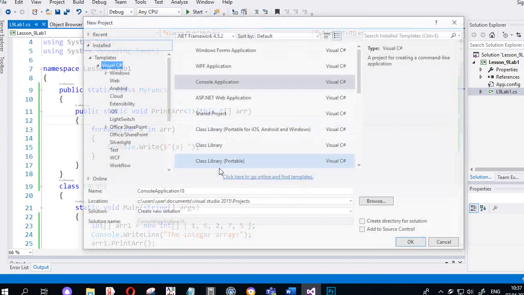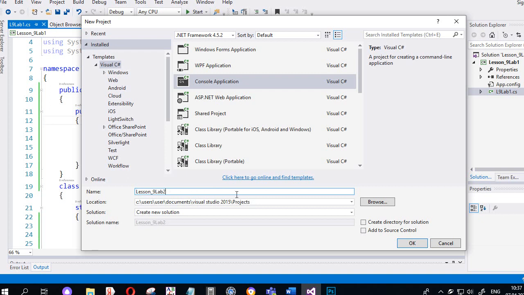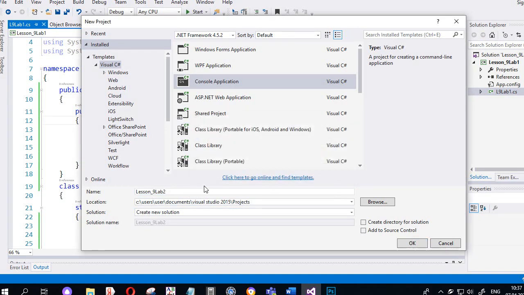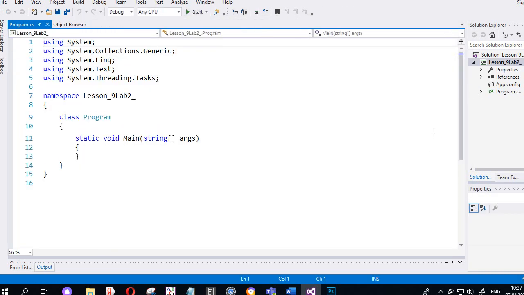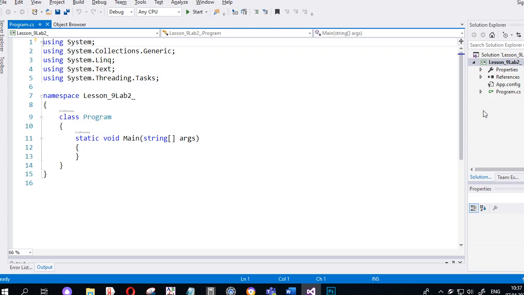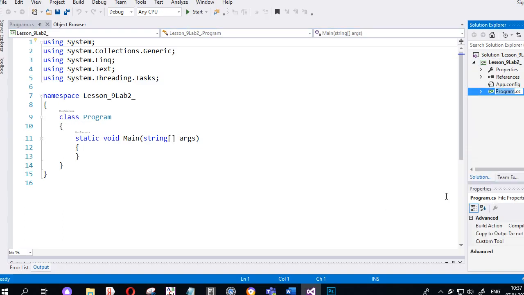File, new project. It is a console application, and we have to name it. I have this name, and we have to rename our main program CS file as always. Yes.